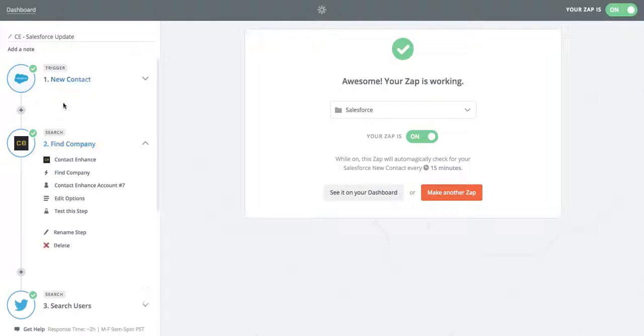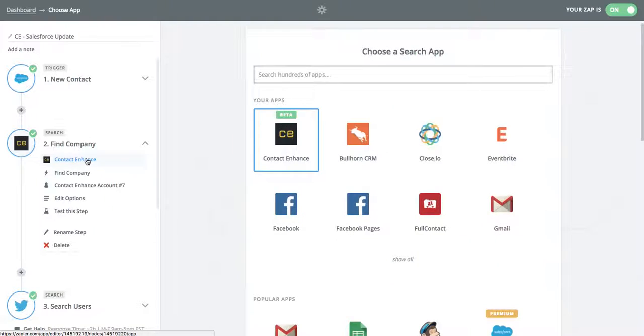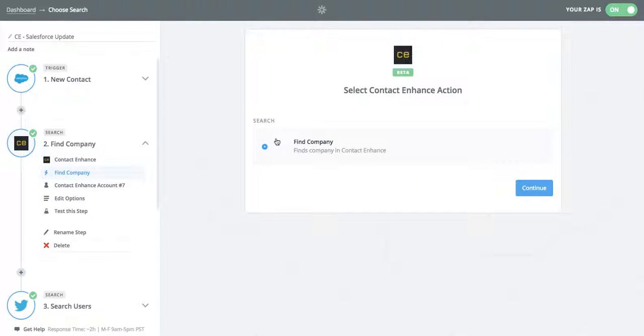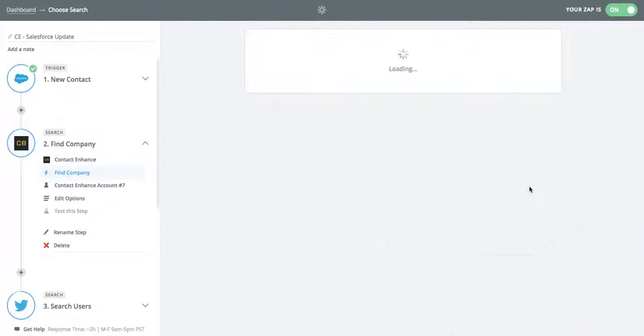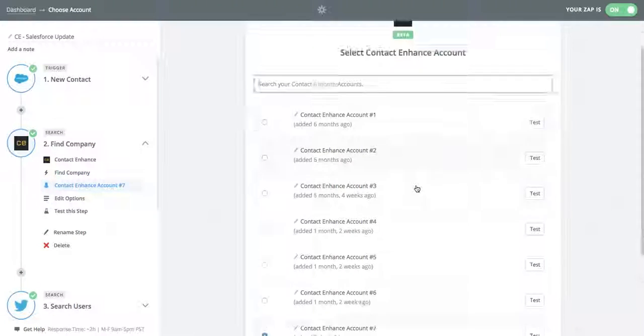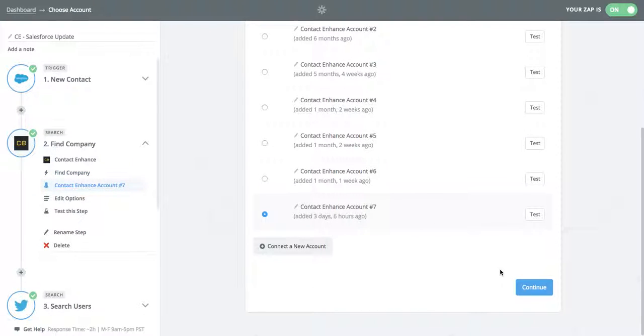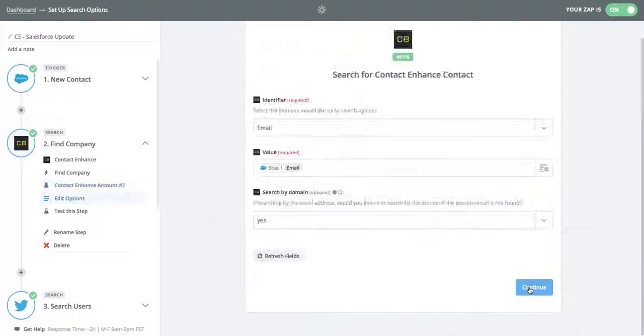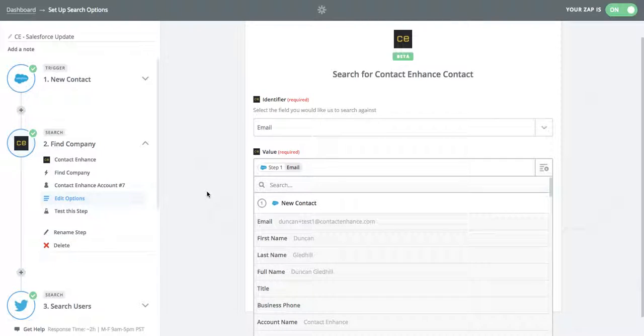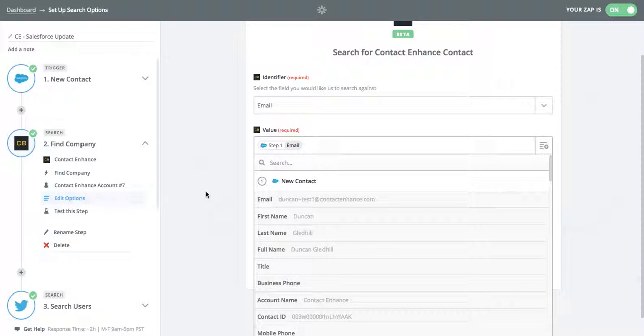Once it has triggered, it then looks up in contact enhanced to find the company from the email address, as you can see that I've got my account attached there. So it's using the email address as the identifier and it's finding the email address in Salesforce. You may find that when you're giving Salesforce a call, it just went through pretty quickly there, but it can take a little bit of time.